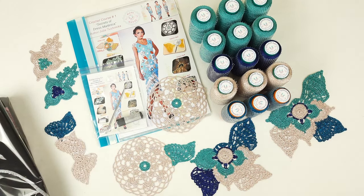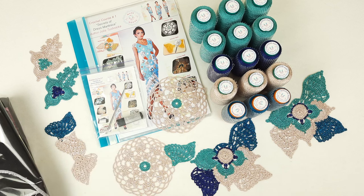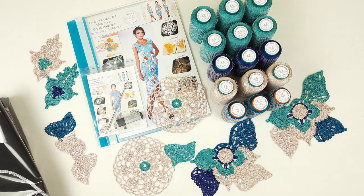Diane, right now you will see this presentation — I hope you will like it. I think this dress will be really special and unique. I will create for you also this fabric pattern using white fabric, because mainly we have very intensive colors: this turquoise green, dark blue, and this one teal color, so the white fabric will be perfect. I will be able to send you this package by using UPS delivery. Also you can ask me questions during your work on this project — I like to make video answers just to explain everything in detail, and I will gladly help you to create your beautiful dress. I cannot wait to see your result, because each time it's really interesting to see my dresses in different colors.